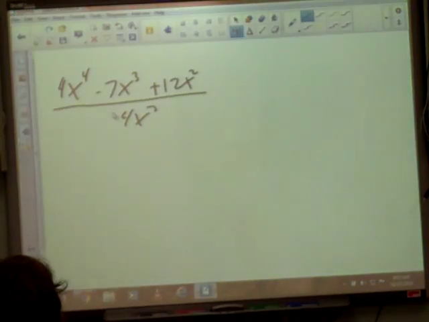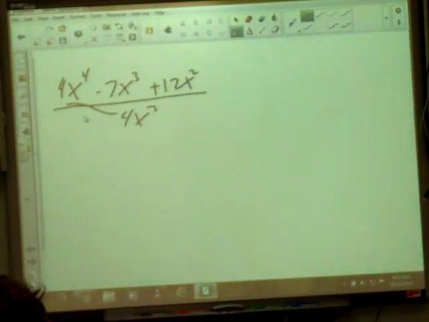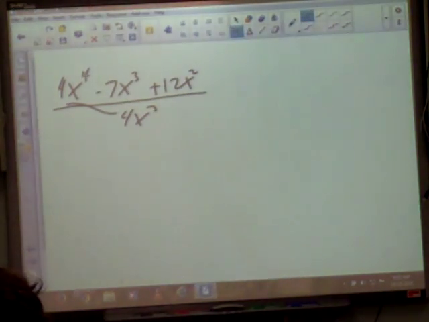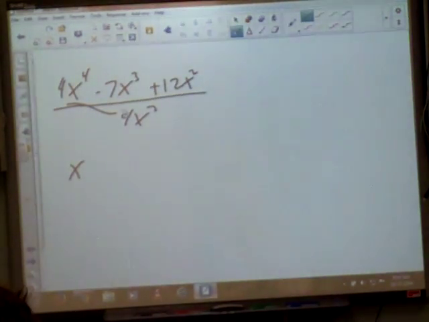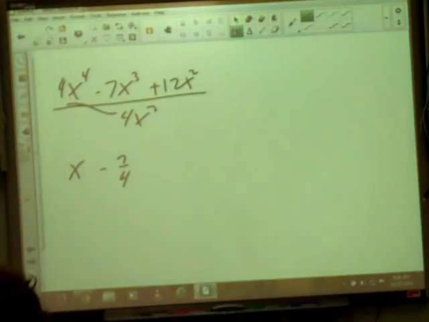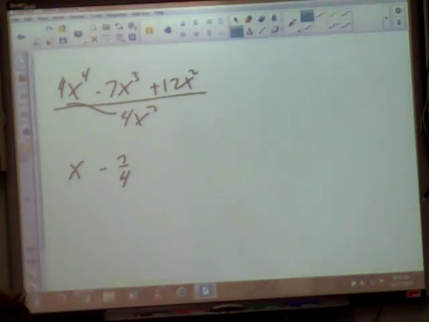So when I do 4x to the 4th divided by 4x cubed, 4 divided by 4 is 1, so that cancels out. What happens with your powers on division? Subtract. So 4 minus 3 on those x's makes x to the 1st, or just x. Now here, 7 and 4, 4 doesn't go into 7 evenly, so I'm just going to leave that as 7/4. Okay, what about x cubed divided by x cubed? Cancels. That's just 1. Very good.